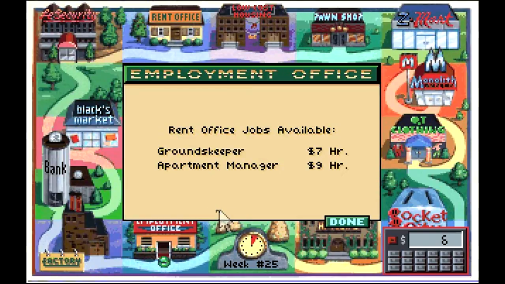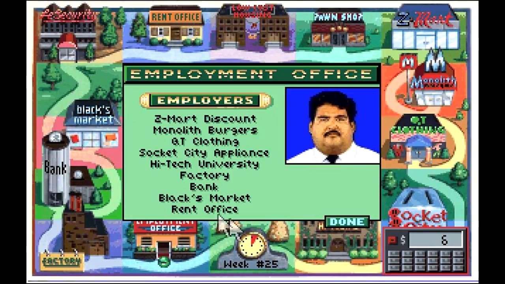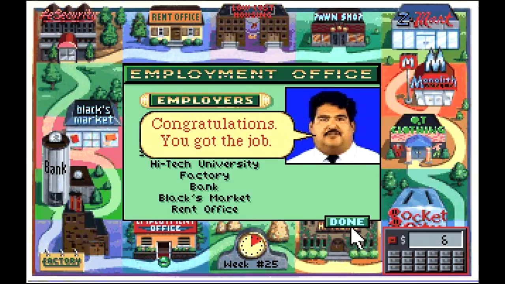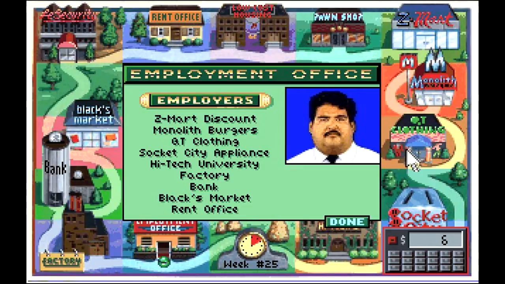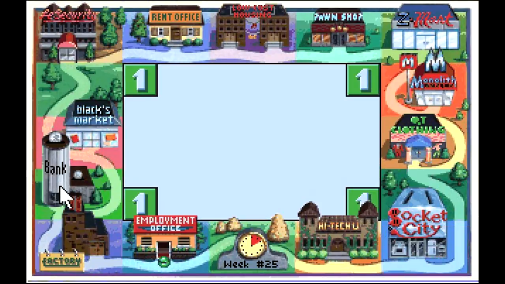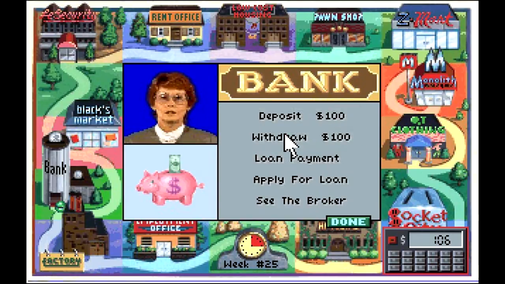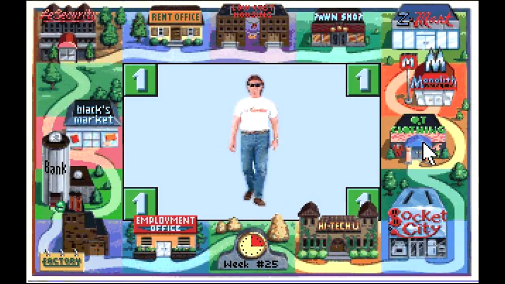So you say like rent office? What do you got? No, not apartment manager. Let's try assistant manager. Hey, look at that. Assistant manager, $19. Look at that pay grade upgrade. Now, I can't actually go to work as assistant manager dressed like a bum, so we have to withdraw some cash. So we'll just draw like $400? $400. Okay, we'll just draw $400.